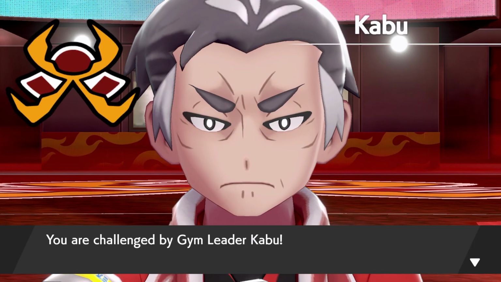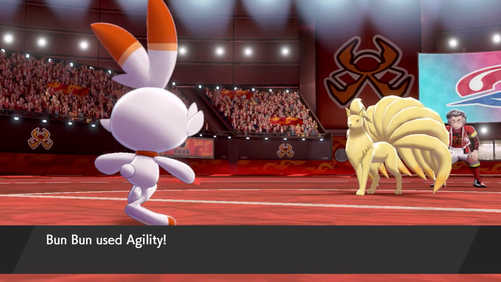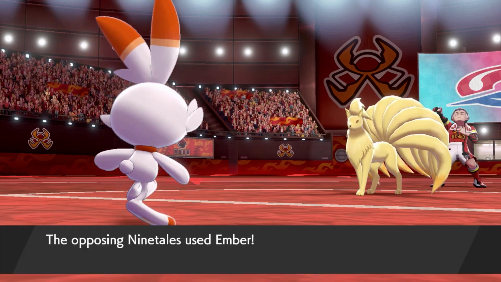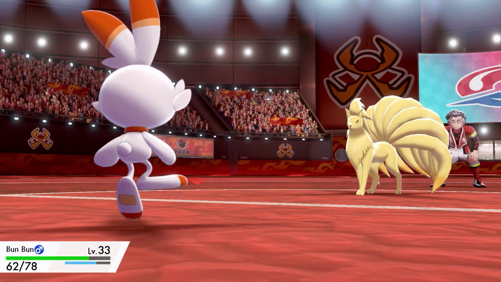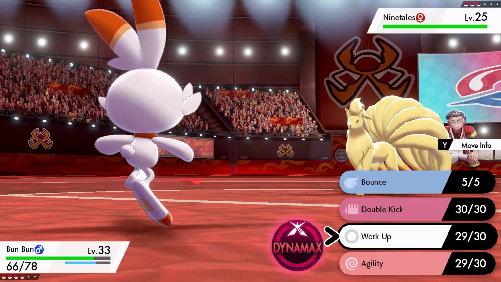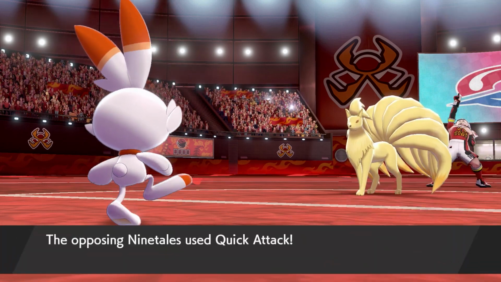Time for the third gym. We start by setting up an Agility and a Work Up, which we had picked up for this battle. And since Bun Bun is fire type, Kabu's Ninetales will go for random moves. Thankfully, so far it has yet to use Will-O-Wisp.